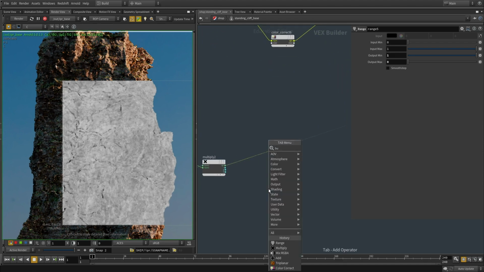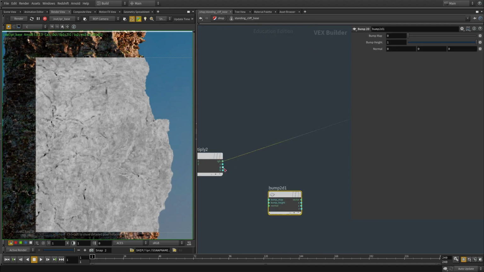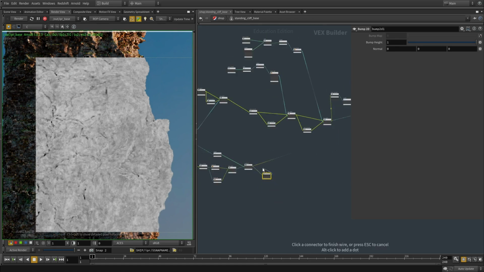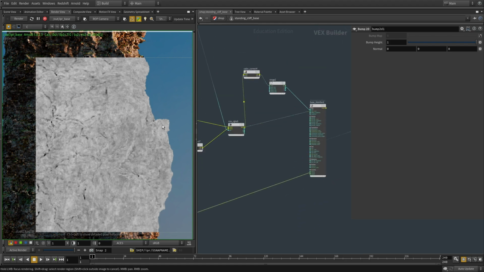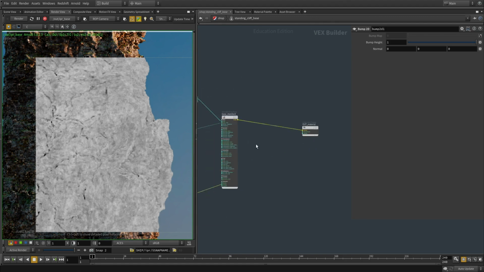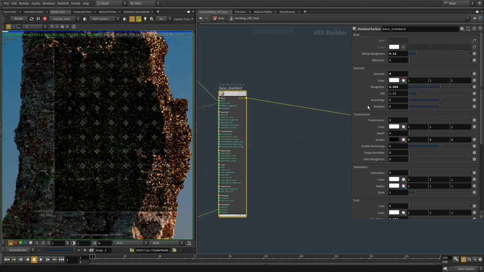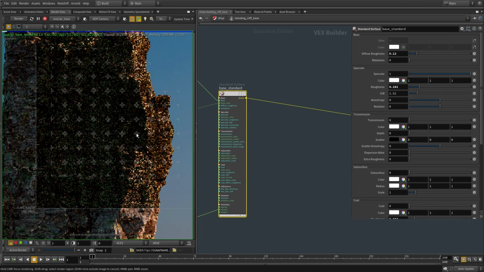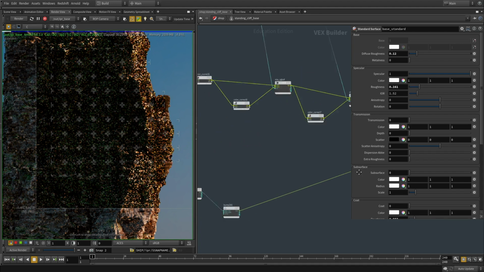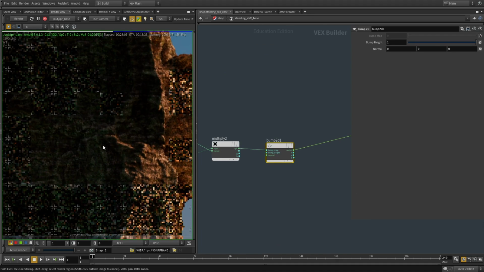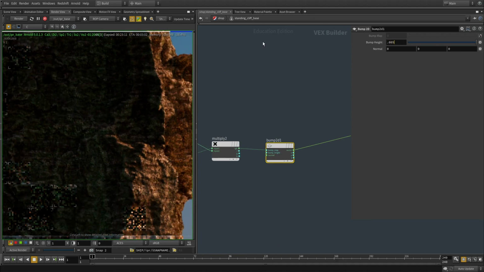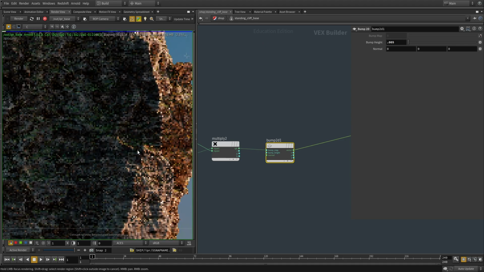And then we're going to put down a bump 2D node, connect the RGB color, and then we're gonna connect this to the normal of the BRDF. So geometry normal, and let's connect this guy. We're gonna see a lot more breakup, yeah. And if we turn on specular, it will help us see more of this, and I'm gonna tune it down to something really low because it's very sensitive. You can see it's distorting the surface a lot. So I'm gonna set this to 0.005, and it's very sensitive.